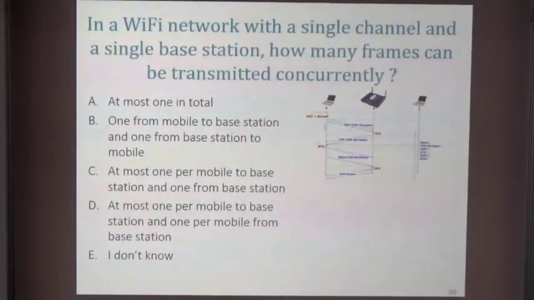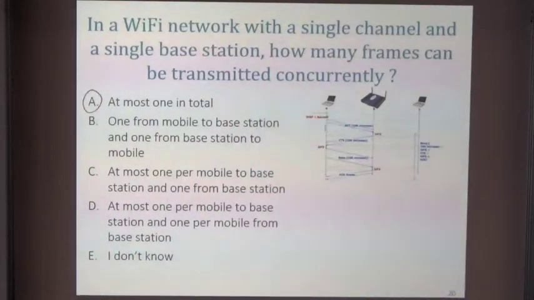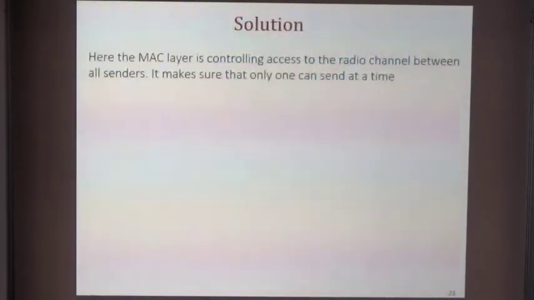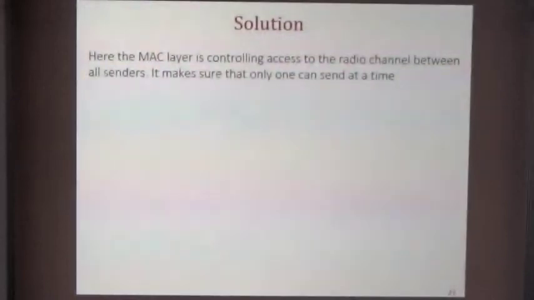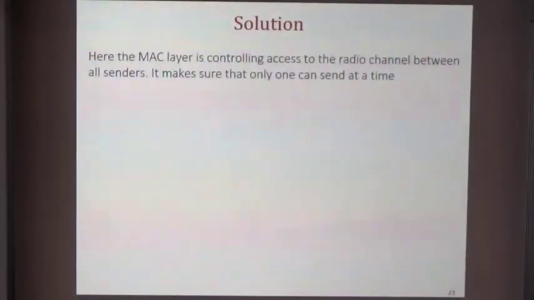The correct answer is A. There is only one that can be sent at any point in time. And of course, this is true also for Ethernet. That's a mutual exclusion algorithm. So the goal of mutual exclusion is that only one can be sent at a time. It's also sometimes called a collision domain. Within a collision domain, only one packet is sent at a time. Voila. We do a break and resume the story of the MAC layer in 13 minutes at 1:15.